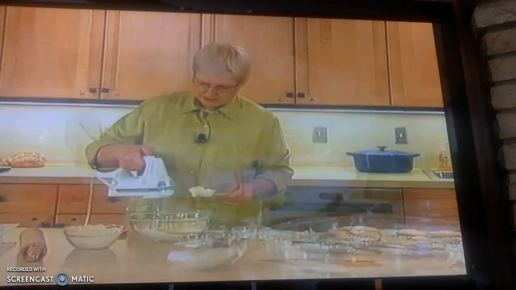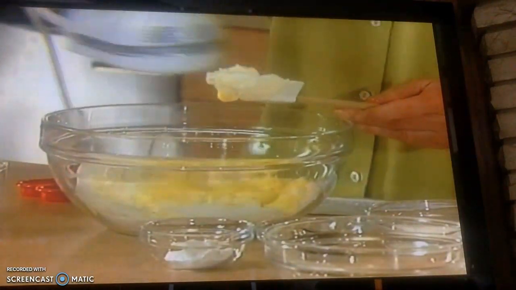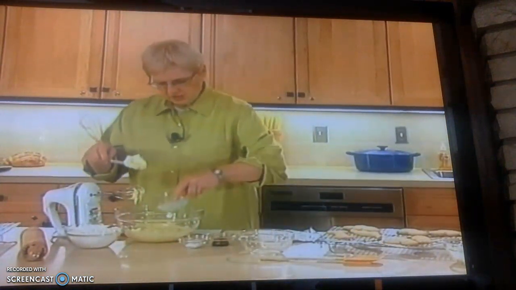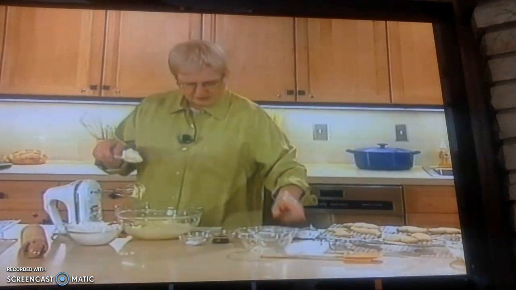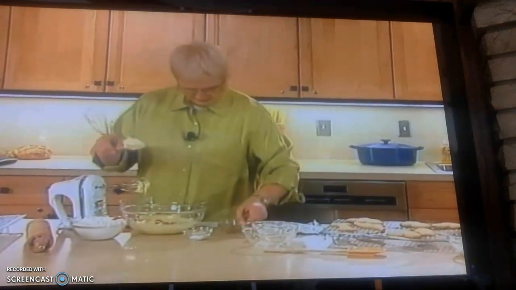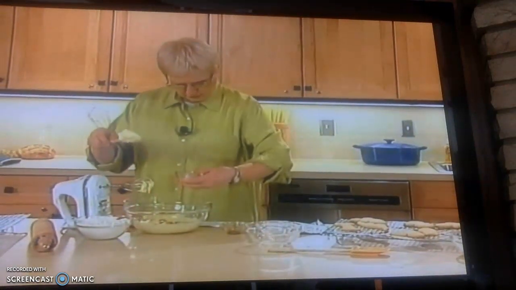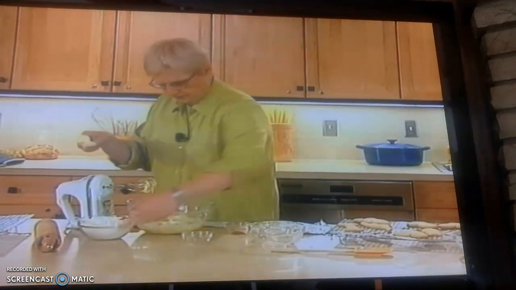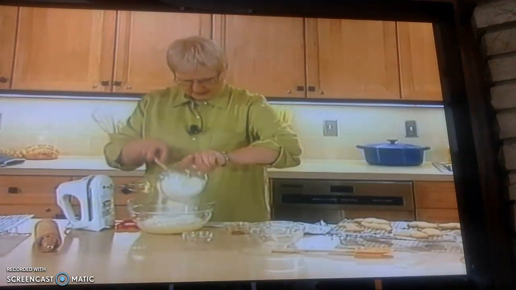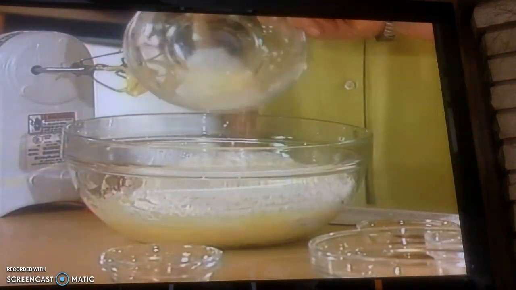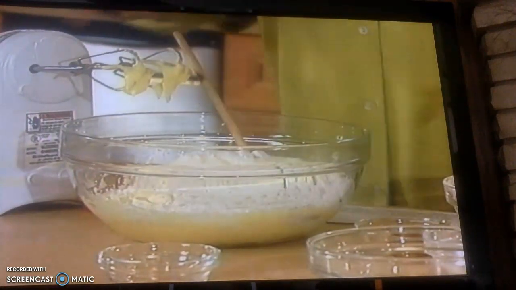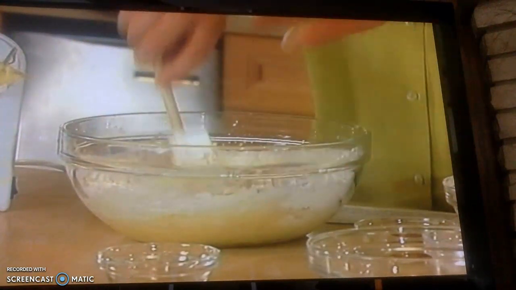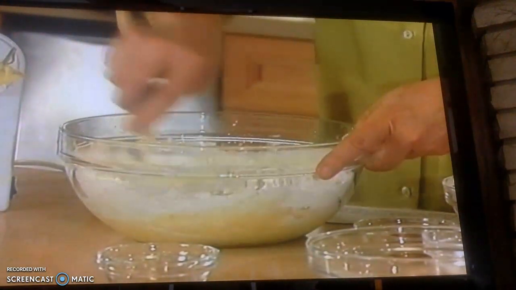Now a handy mixer. And then the rest of our ingredients. This one does call for a little bit of milk, about 2 tablespoons, some vanilla. Of course, we have about, let me see on my recipe here, about 2 teaspoons of baking powder and about 2 cups of all-purpose flour. Now, I'm going to mix this up a little bit before I put my mixer on.